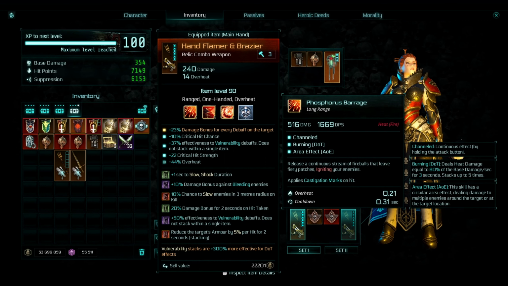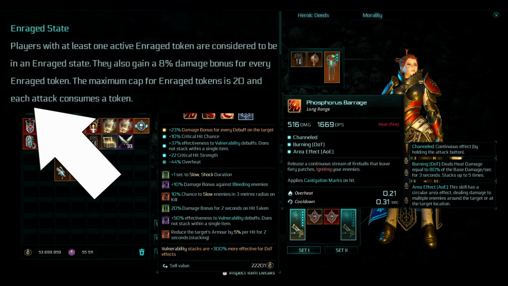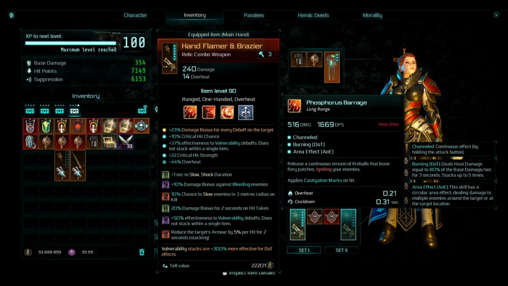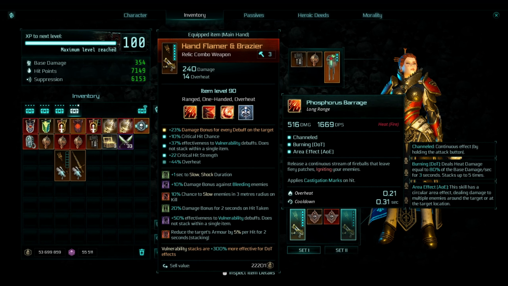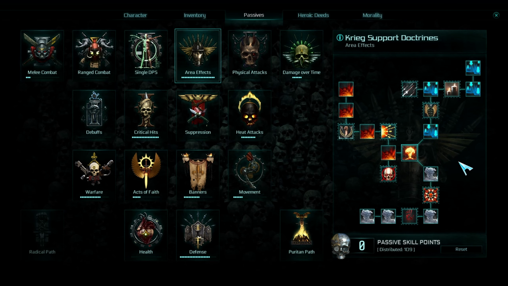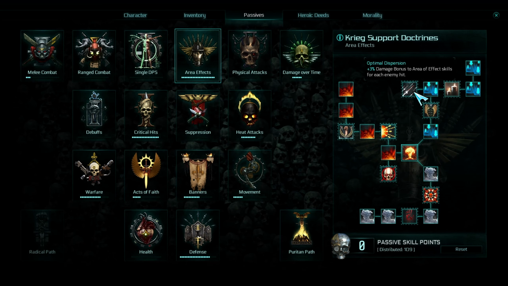The first skill is Phosphorus Barrage. From my experience, this is one of the strongest attacks from her weapons. It is channeled, so again we get the benefits of not depleting enrage tokens while we keep firing, and we can easily generate tokens as well if we are using a neural implant with this enchant on it. It applies burn dots and it's an AoE attack, so we can get some of the great benefits from the AoE tree, like the suppression gain or the damage per enemy hit.